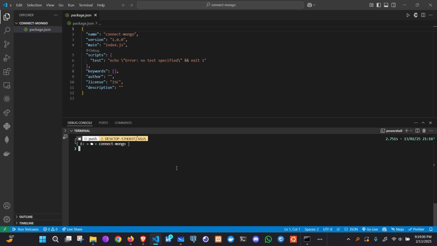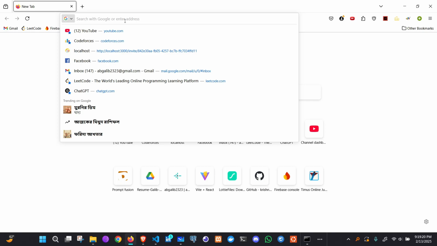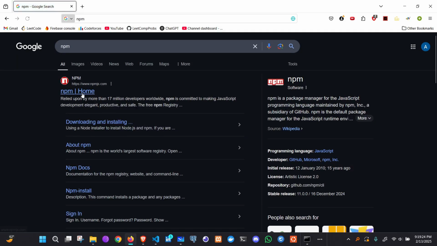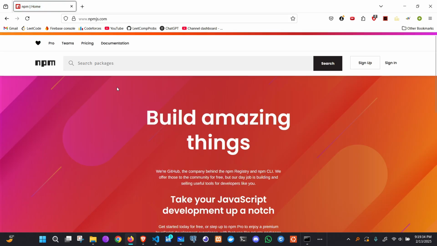Now as we want to create a server using the Express framework, we have to install Express. You can directly install it with npm install express, or you can go to the npm website, which contains all the necessary dependencies that we will use throughout our project, including Express and other packages.